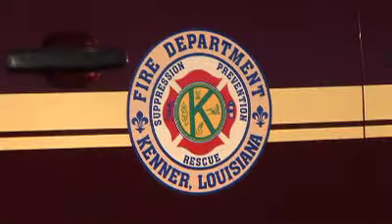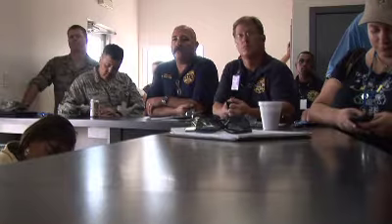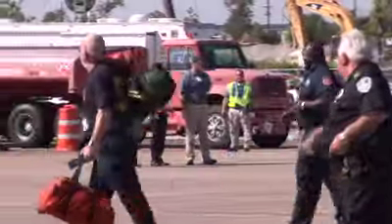What determines who's present in case of an emergency? Is it the type of emergency? Where the emergency happens, like airfield versus terminal? It could be an emergency situation on our airfield where we would bring in those key personnel that will help take care of that emergency situation, because our optimum goal is to provide for the safety of our traveling passengers as well as all the users of our facility.